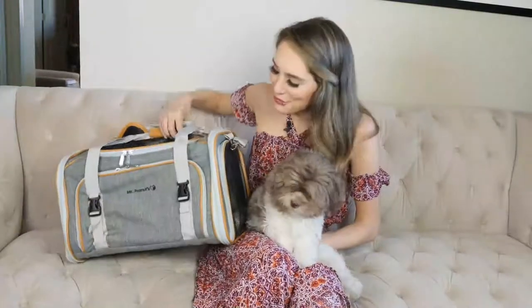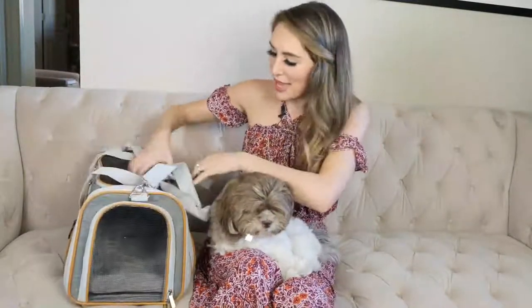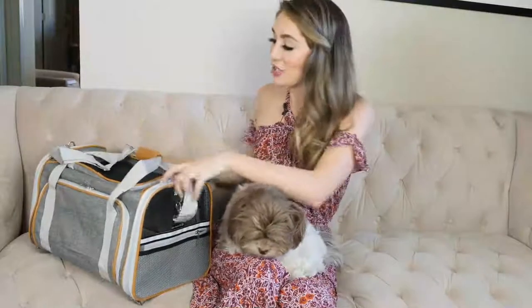So there you go. Now, one of the great things about this bag is that there's so much storage space. So if you're like me and you only like to travel with a carry-on when you fly, this is really convenient because you can fit a lot of your stuff as well as your pup's things. There's just so many great features to this bag. Both sides are mesh, so it's very breathable and your pet will be able to see what's going on. And the top part is also mesh.